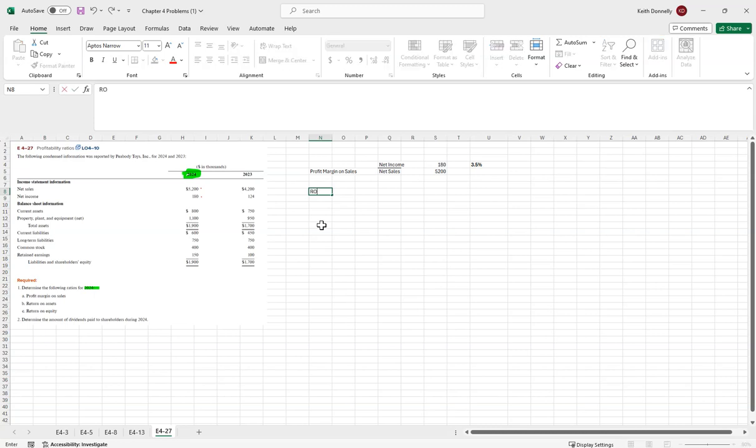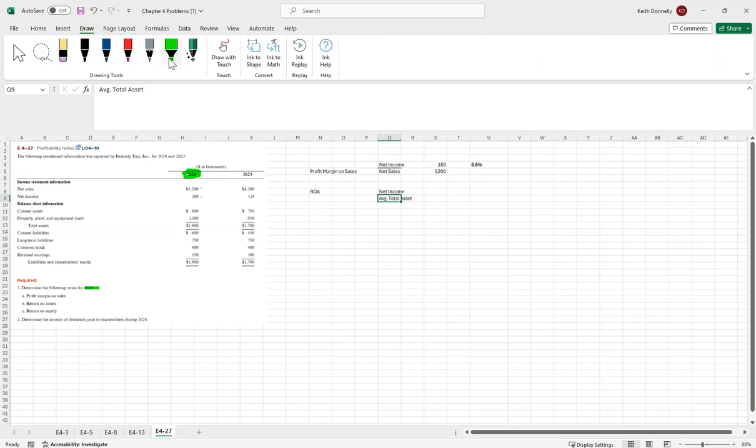All right, how about return on assets? What's the equation for this? Well, it's going to be net income over average total assets. Now when they say average, they mean beginning plus ending divided by 2. We know our net income, we just used that last time, $180. But for average, they want our total assets. It's going to be these two numbers. Our beginning of the year, last year's ending is this year's beginning, plus our ending, divided by 2.